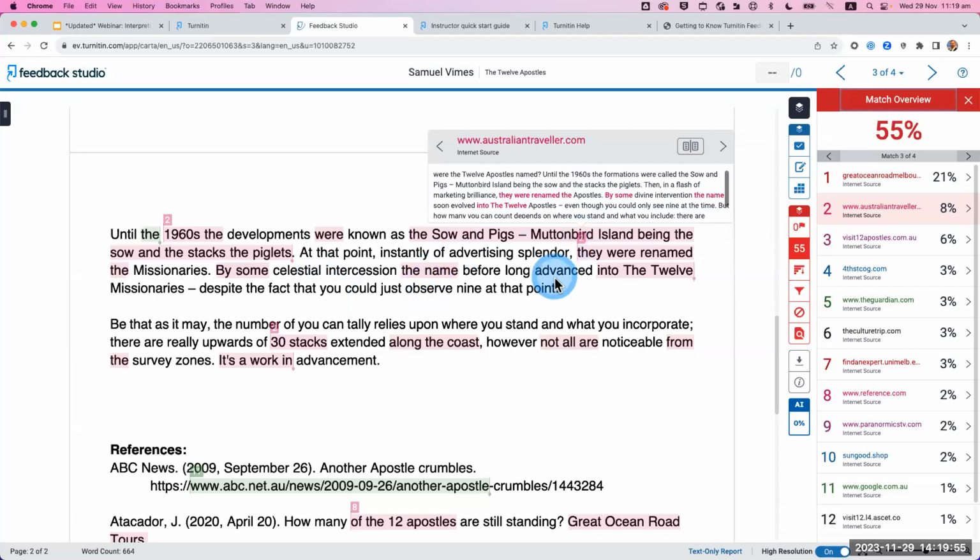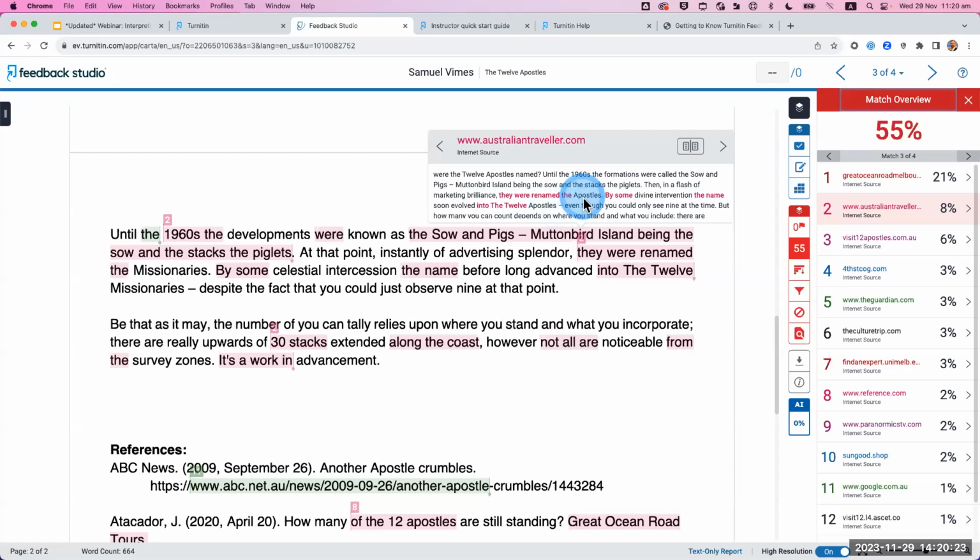In this case, the student has said here, "they were renamed the missionaries". The original text says that they were called the Twelve Apostles. In the Christian faith, in things like the Bible, the word apostle and missionary can have a similar meaning.